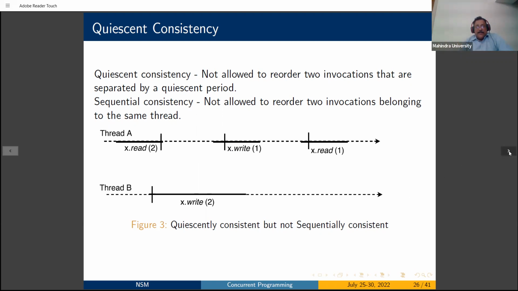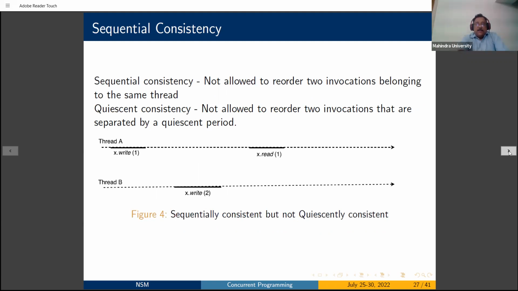In the next example, this particular example satisfies the sequential consistency property, but not the quiescent consistency property. See why. Please think about this one.